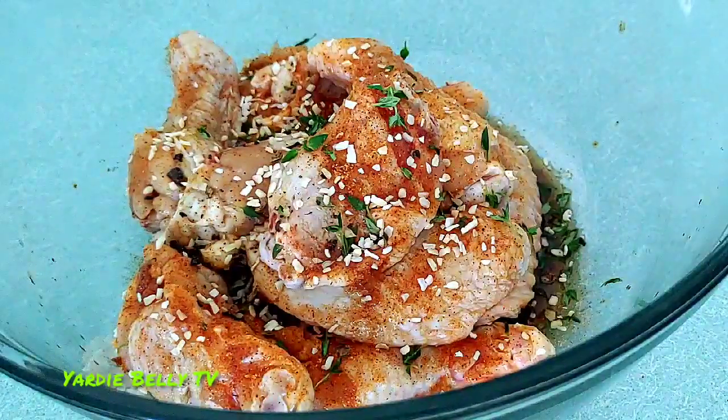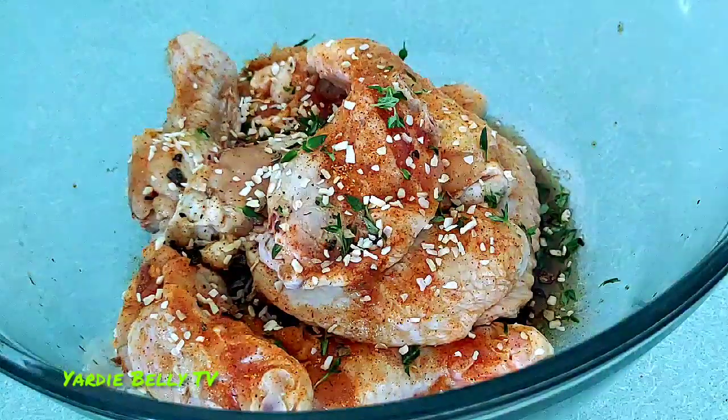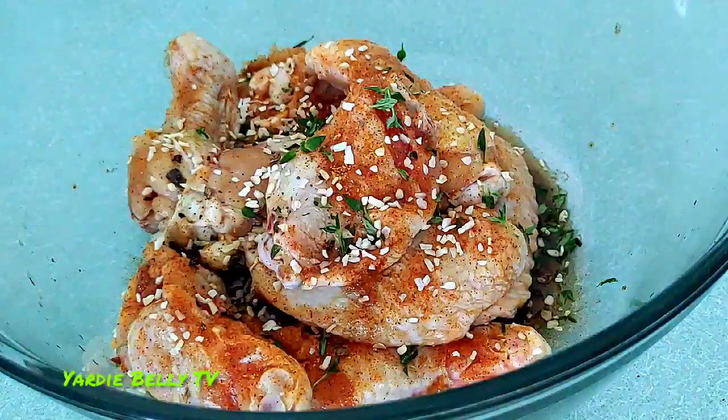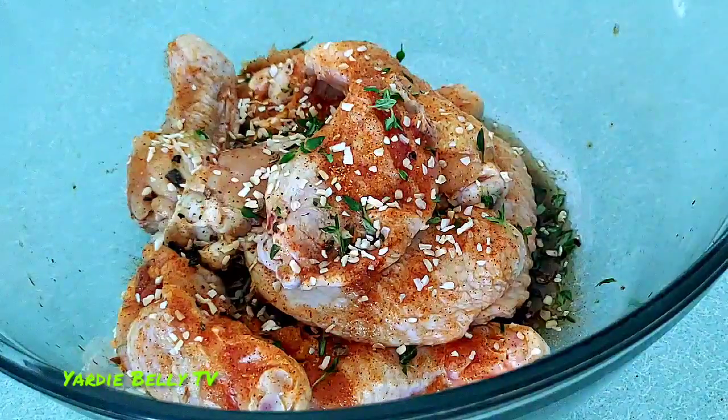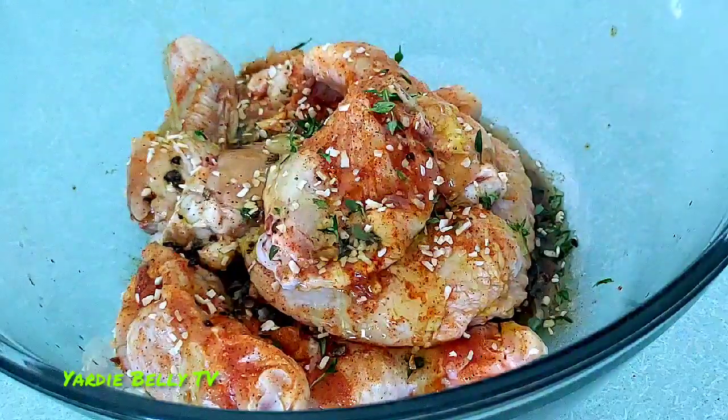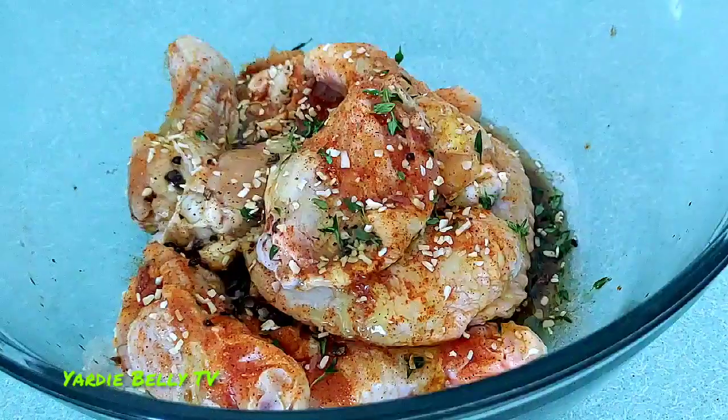All right, and finally I'm going to be adding a little bit of olive oil. You always want to add oil to your meat when you're trying to marinate it, because it does help with the absorption of the seasonings.